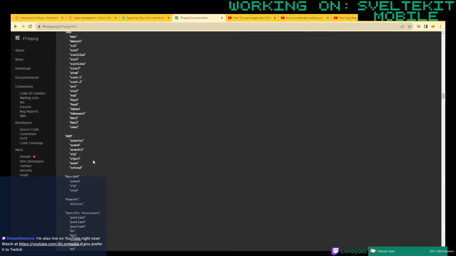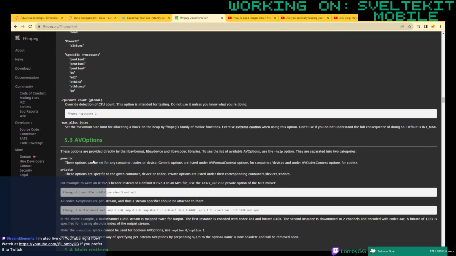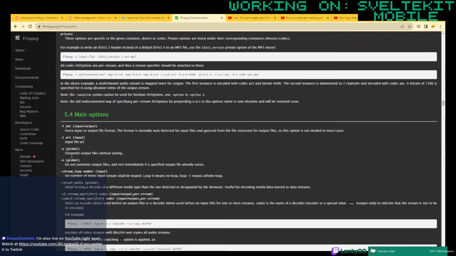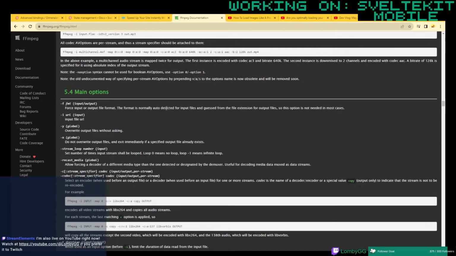Where's scale in this? Force input or output file format?